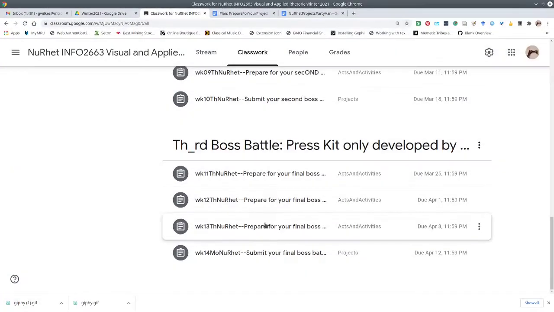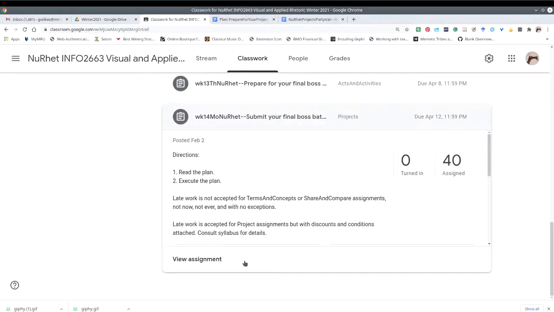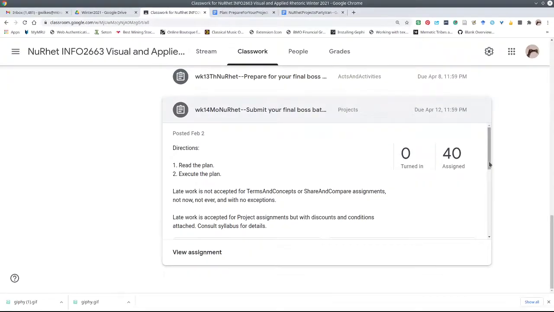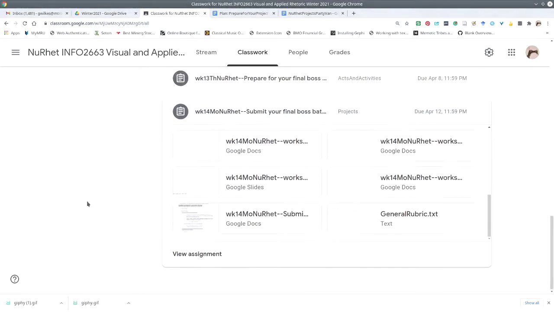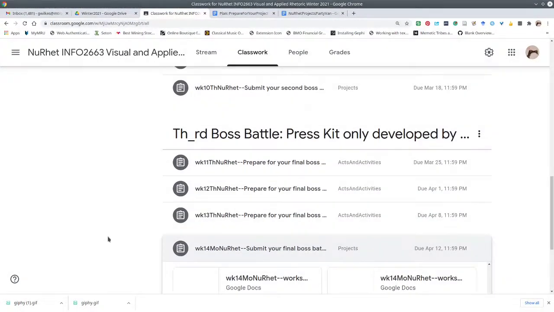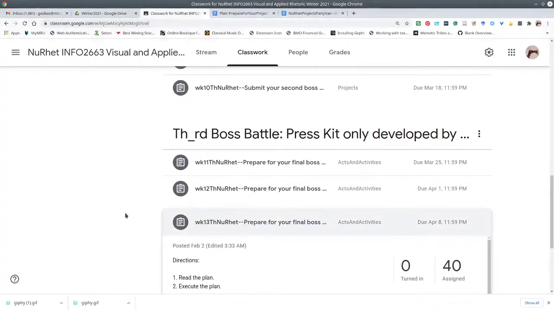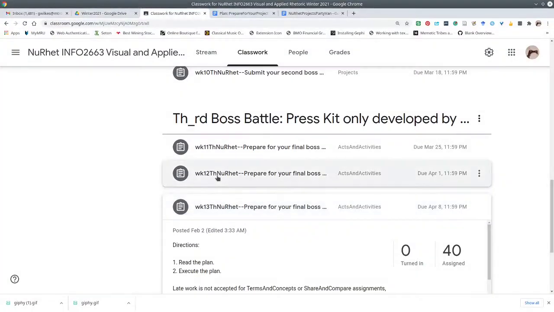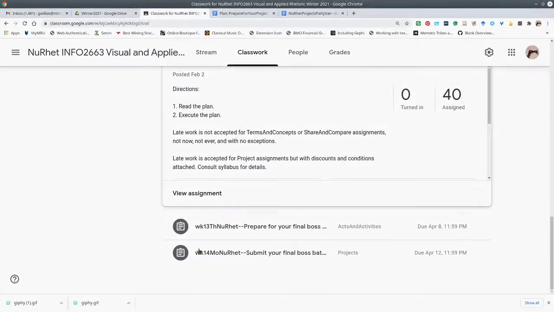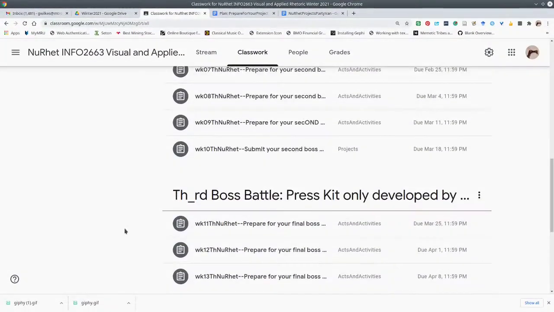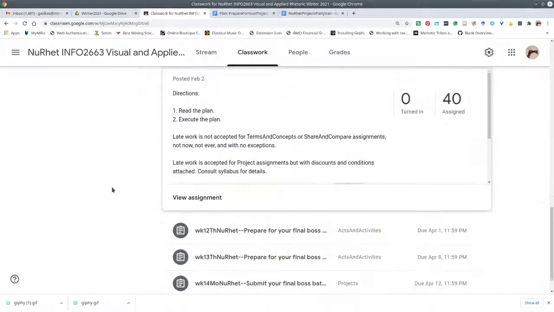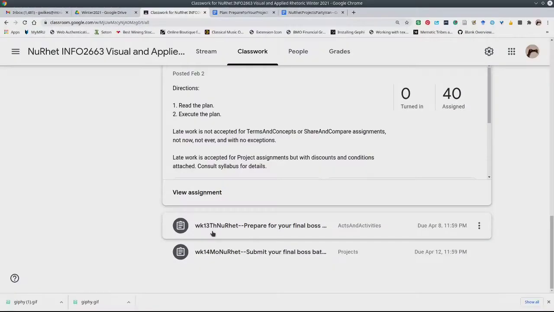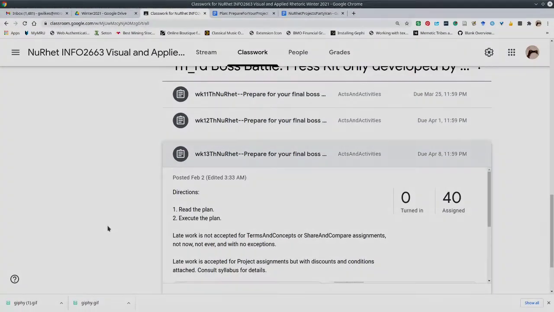Okay, but you have 3 acts and activities. Prepare, where I'm asking you to do what? Prepare for your boss battle. Now your boss battle is going to consist of a whole bunch of worksheets, right? So this is where you post your content. The content in those worksheets for the final boss battle, you'll have already drafted in these earlier prepare for your boss battle assignments.